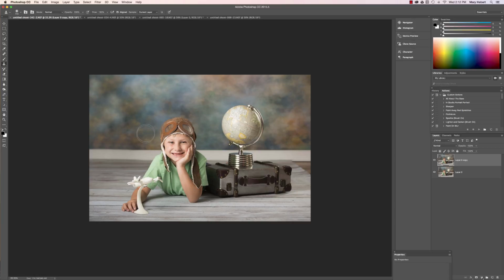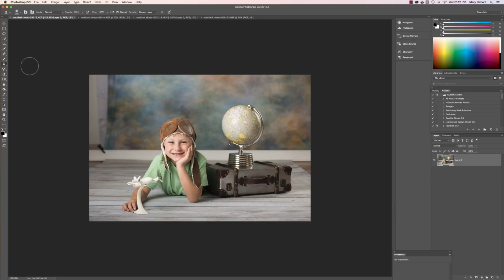I still am seeing some repeating patterns in here. You could go in and rework those and make them a little bit less noticeable, and you could probably get away with it with this backdrop, but like I said, not every backdrop is this forgiving. So that is a method that works, but it's not my preferred method for extending a backdrop. So I'm going to go ahead and delete that.